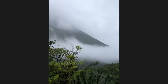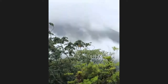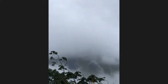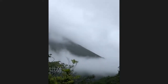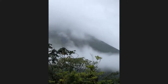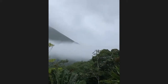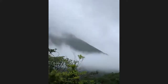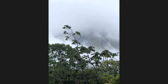It went. All right, Eric has the volcano in his view. You can see just a little bit of it. Let me know when you find the bird, Paco. I will. Yes, I'm chasing them. It seems like they're waking up now. Yeah. I just saw a toucan flying by here. Oh, great. But they don't come closer. Yeah, it's very quiet. But there's a volcano. What a beauty. Look, all the clouds around. Beautiful view.